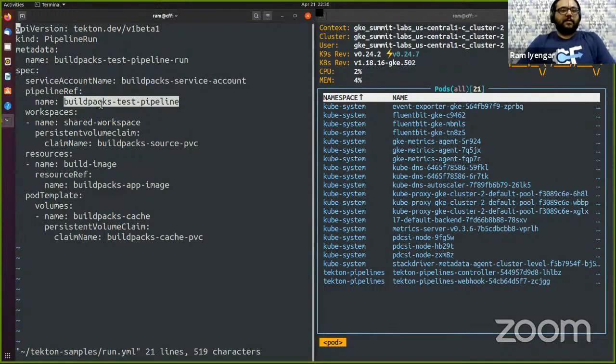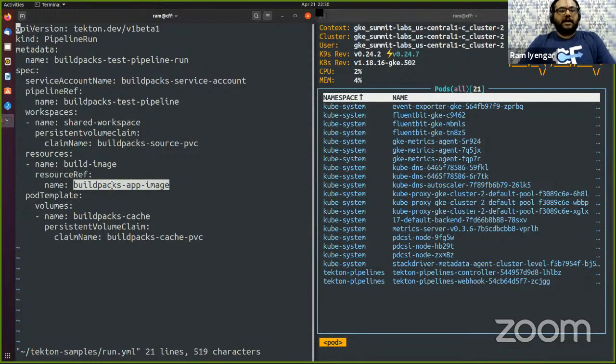It'll make use of the pipeline that we have in place, do all of the authentication wherever necessary with the service account. It'll store the output of git clone in this persistent volume. It'll then run the build, and then it'll save the app image here.